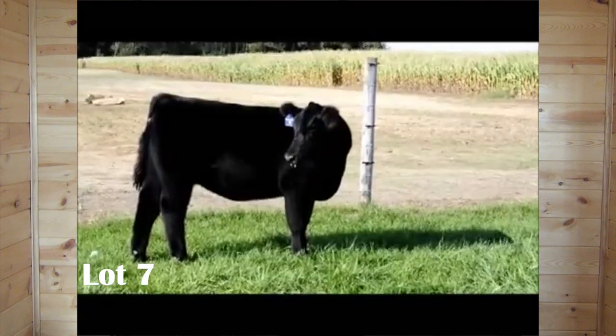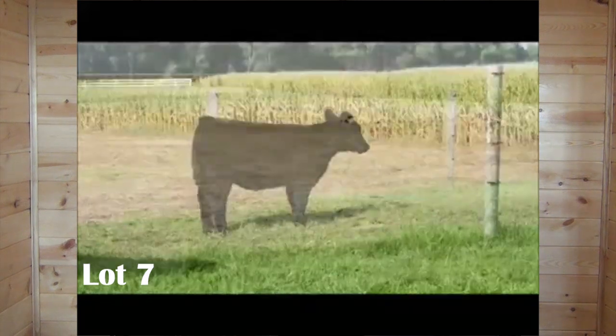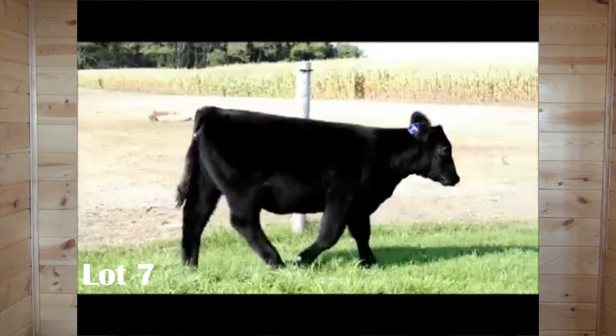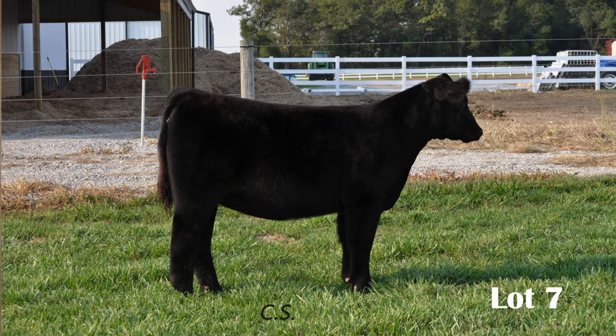Lot seven is another I-80 on a Cornerstone cow. She's not a full sister of lot six, but similarly bred. She's an April-born female and we think right here's the show heifer. She is gorgeous through her front end, smooth at her shoulder, super deep bodied, and really square on the outline. You cannot take a better side profile picture than this one — she is super cool on the side, super deep belly. She's really green right now, but when this one powers up she's going to be super special. Also talk about shag nasty — when we brought this heifer in early July to start working on, she had shag in the middle of the heat we've had this summer. She's going to be extremely hairy all year long and will be ready for those junior national and national shows all year long.